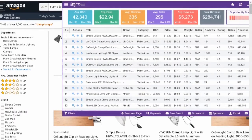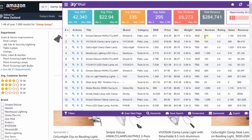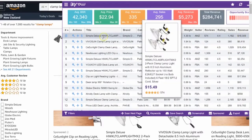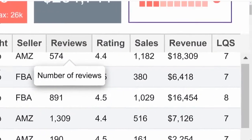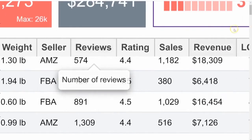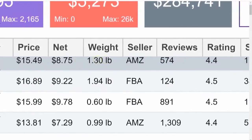Let me just run the numbers on some of these clamp lamps — it would actually surprise you. A lot of our students jump on very simple products: lightweight, small products less than 45 centimeters. But these products also have to be making sales right now. And you can see here the turnover is actually quite sizable — this one's doing $18,000 US a month, with 1,100 sales per month.